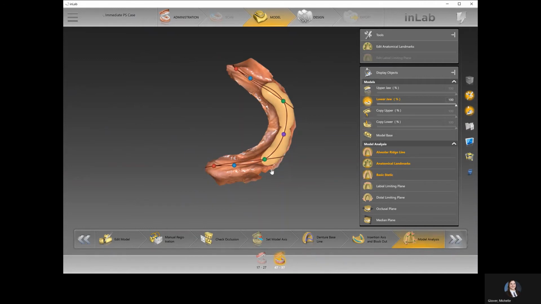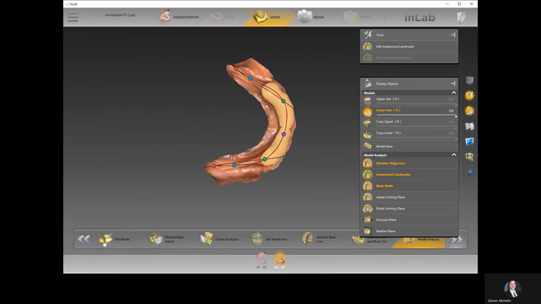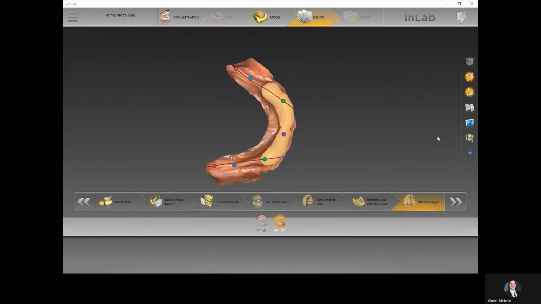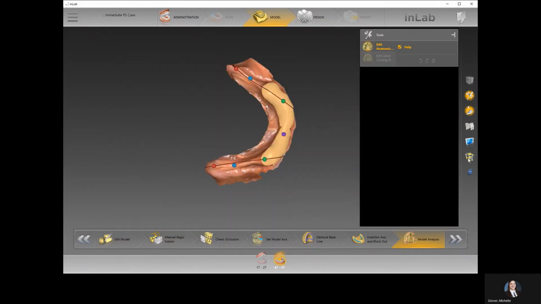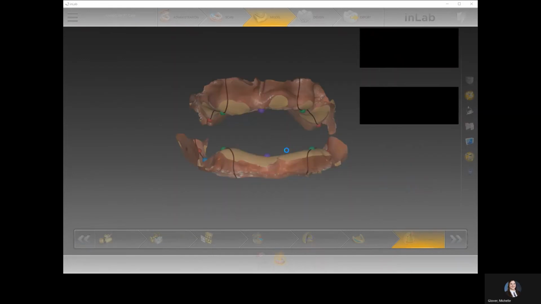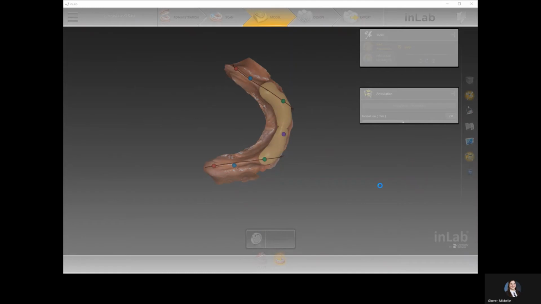Now, one thing that you're also able to do, let's say, I'm just going to back up here for one moment. If you do find that you need to open up the bite using the virtual articulator, you're actually able to open up the incisal pin. So in this case, I'm going to open up my bite here 2 millimeters, and I can identify so on that virtual articulator. It's always going to give me the warning of, am I sure that I want to proceed? And in this case, I select yes.